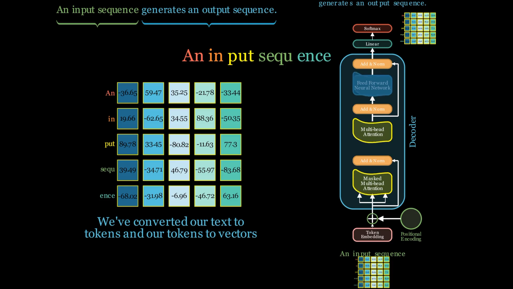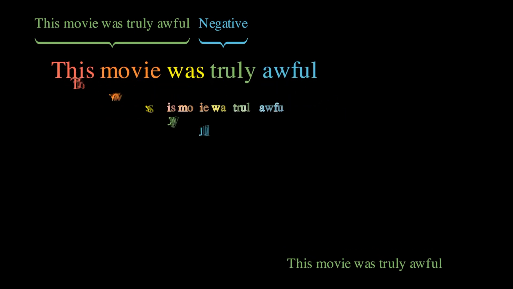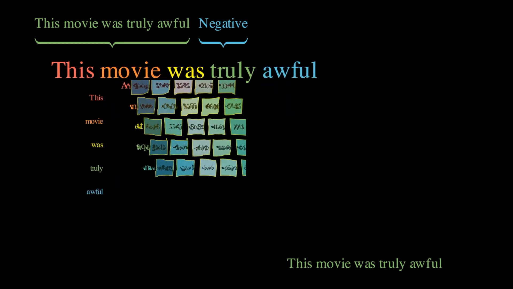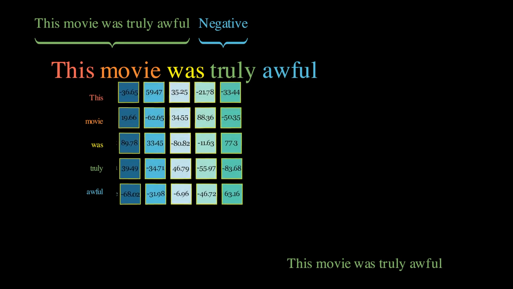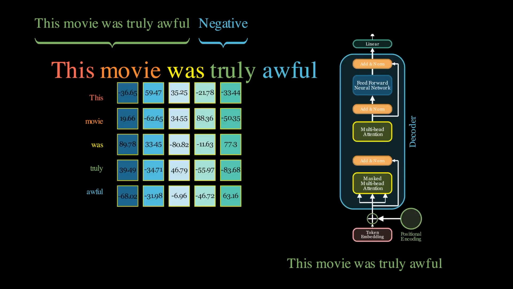Now in our specific use case, we have a movie review and a sentiment score. So we do the same thing again. We tokenize our review, convert it to embeddings and apply positional encoding. We now have our input tensor for our sequence. This gets run through a forward pass through the network.